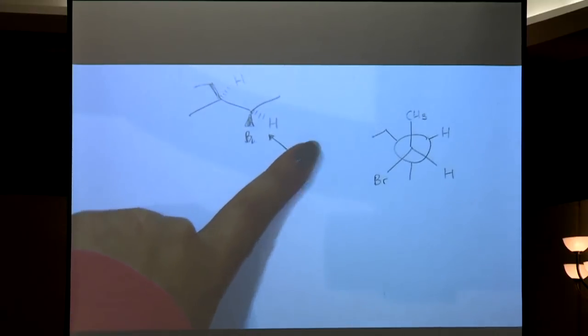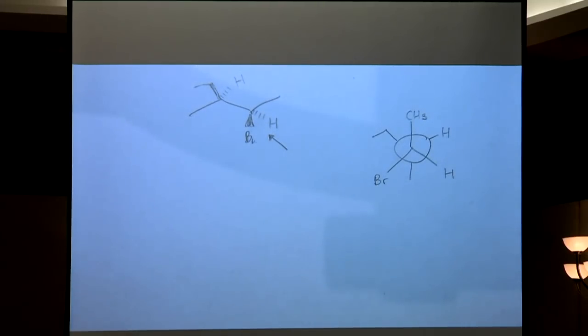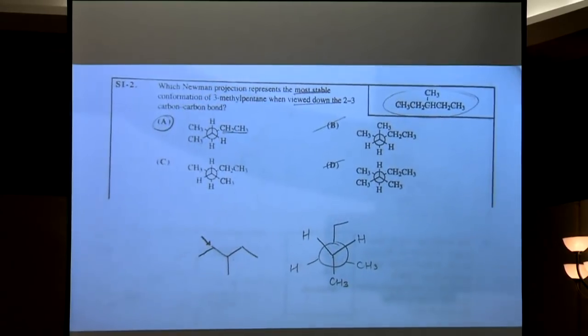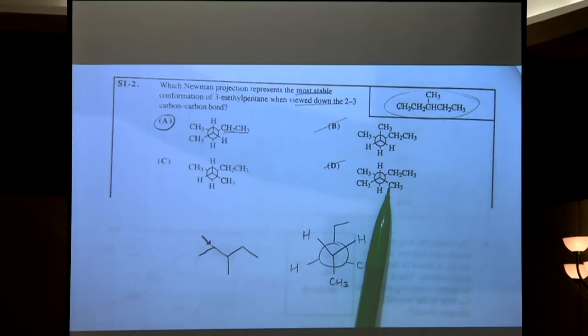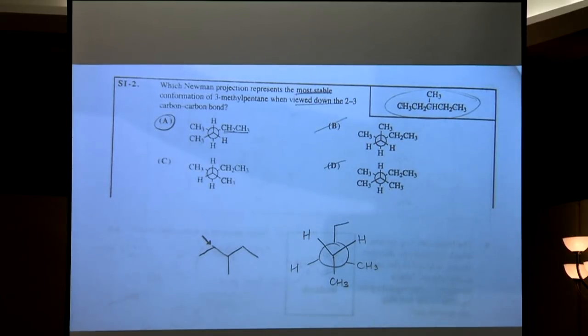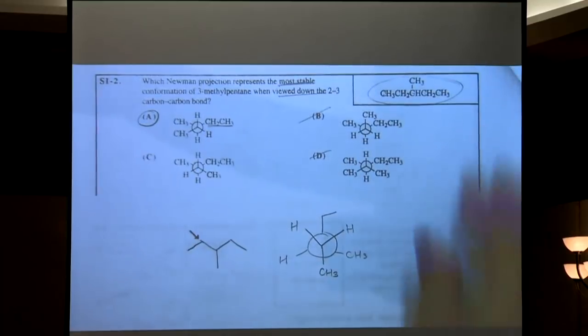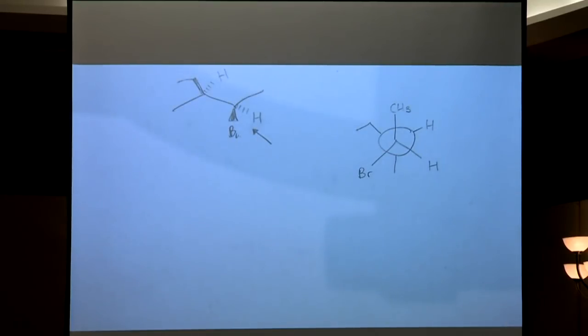Whoa, my bad. Yeah. If it wasn't? Right, so I'm going to go back to that one really quick. So this one didn't have any stereochemistry, but the only thing they're trying to test you on is knowing if they're close to each other, would it be sterically hindered or not? So it doesn't really matter. As long as you know, for example, that this one's not a Newman projection at all, then you should be okay. Are you guys good with this though? Because that's pretty basic. So if you have that straight, you're good. Okay.